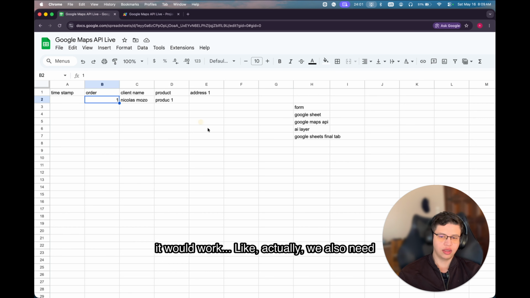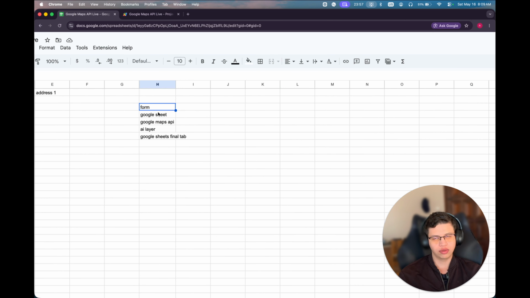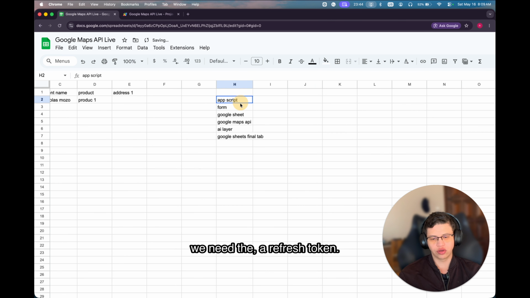However, we also need Forms, because we need to create the form. I don't want to do the form manually, so I will ask Codex to do the form. For these two plus AppScript, we need a refresh token. For this one we need the API key.